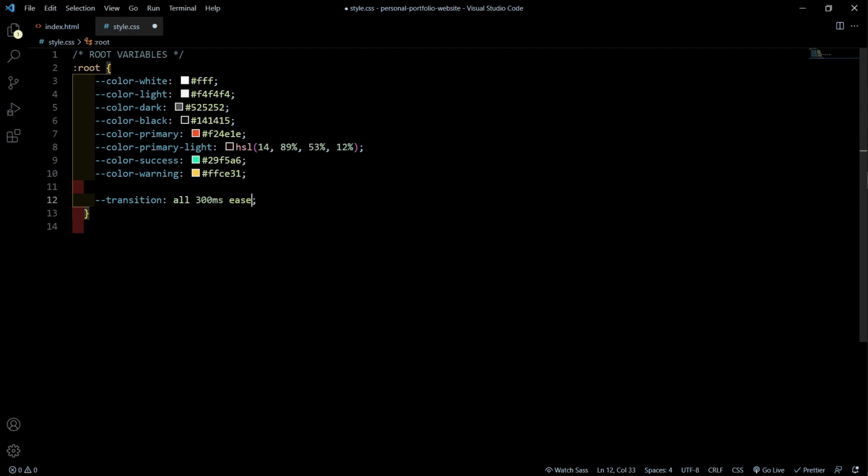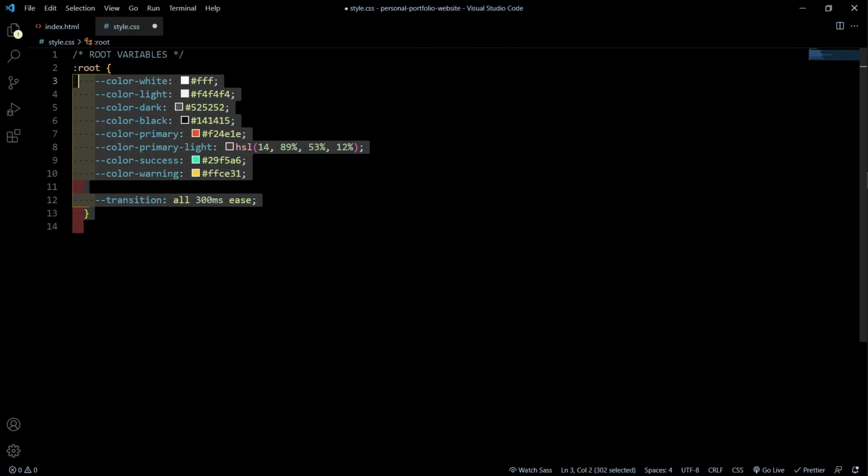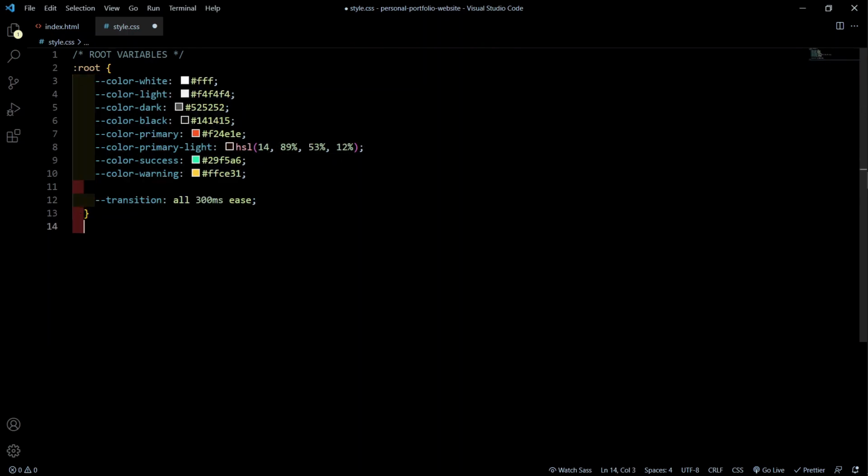So they are all going to have all, that means everything that we are transitioning, and then they are going to transition in 0.3 seconds or 300 milliseconds, and then the transition timing function is going to be ease. These are the variables we are going to use throughout the project.